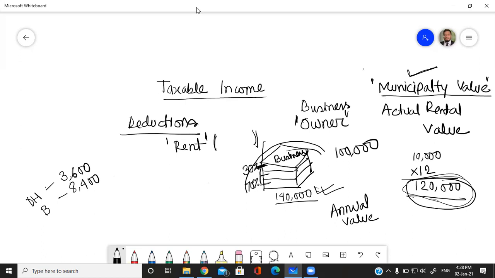Okay. Now, if I give you the annual value of 140,000, can you allocate the 140,000 annual value between these two? Yes, sir.